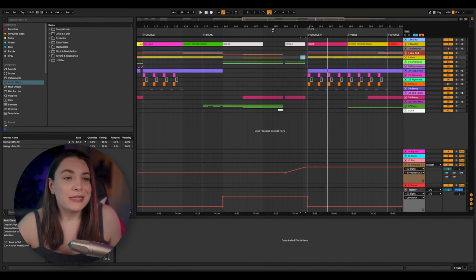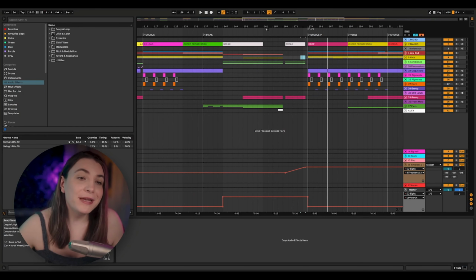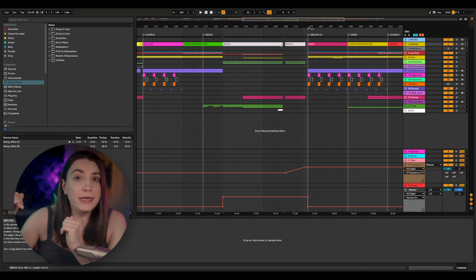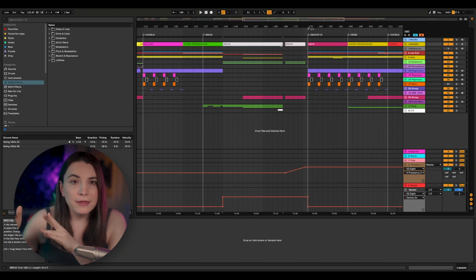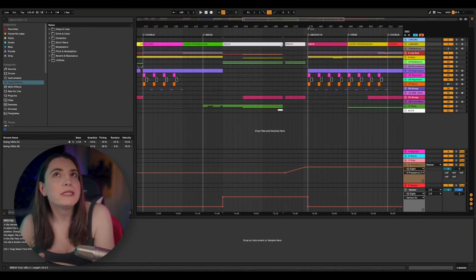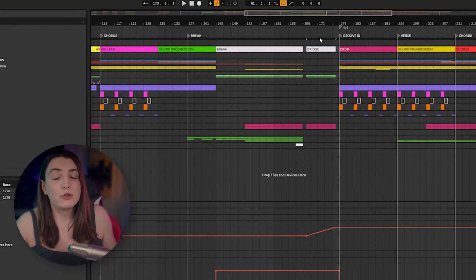The first thing, of course, is explaining the structure of the break. I decided to do a break into the break. What does that even mean? The break into break often means that the energy level in the first break goes quite up, but then you drop it and then you have a shorter break, almost like a bridge. Actually, you may call this a break into the bridge. Let's change the name, that's a better nomenclature.